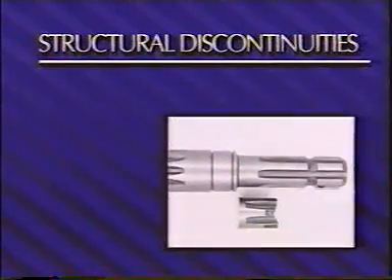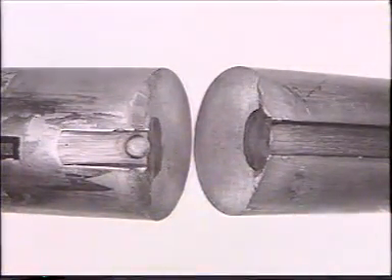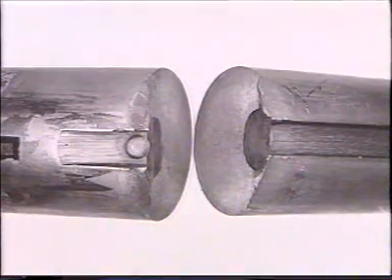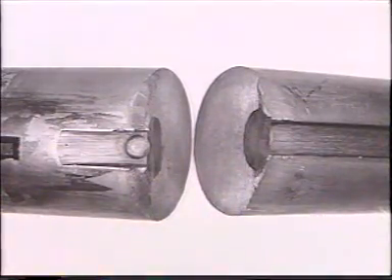Another factor complicating the prediction of fatigue life is the effect of stress concentration. Structural discontinuities that concentrate stresses in a material present a more complex problem, requiring both stress and strain concentrations to be determined. Structural discontinuities are sharp internal corners, notches, holes, or scratches, which act as stress razors. They cause local stresses to concentrate at certain points within the material. Local stresses at a notch may exceed the material's elastic limit, and this can result in local plastic deformation, even though the overall section stresses are elastic.